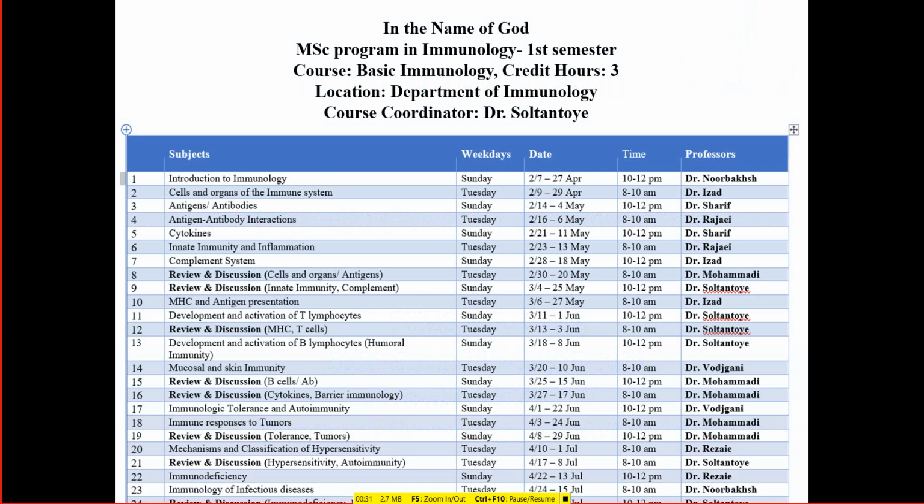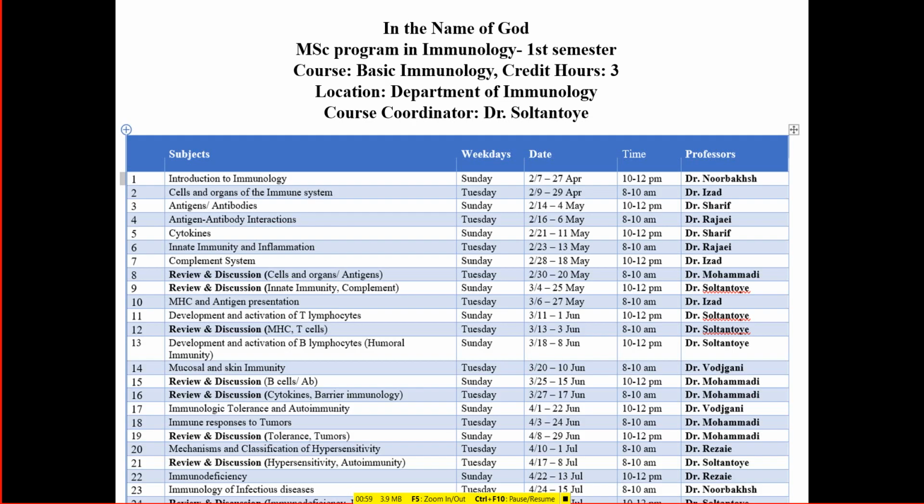And I know that you guys have done immunology courses in your undergraduate studies, but just to be on the safe side and to be sure that you have sufficient knowledge for immunology and you can continue with other courses like infectious disease immunology, immunohematology and blood banking, immunotherapy and immunopathology, which are courses that you will be taking in the following semesters, we decided to offer you this course.